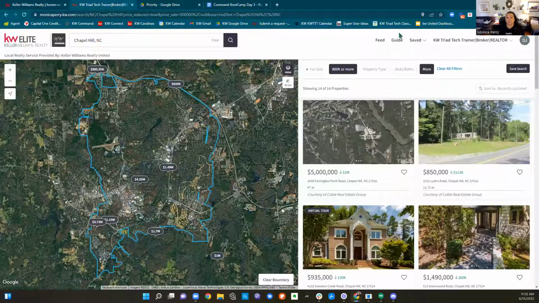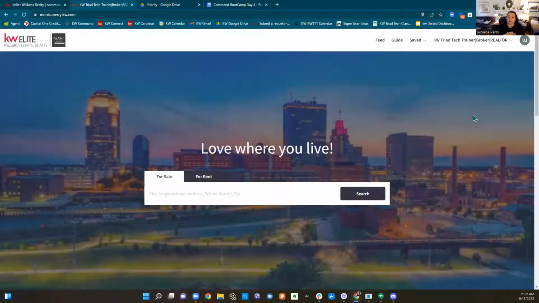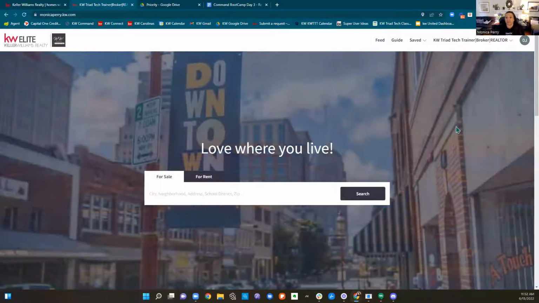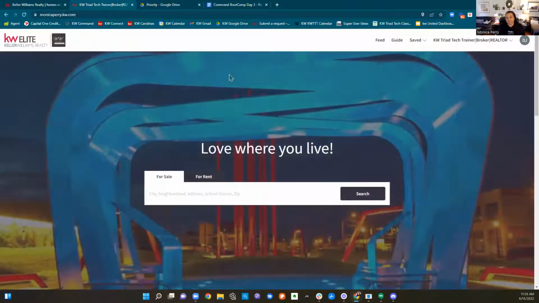Okay, so we can use these websites in a lot of different ways. Familiarize yourself with them if it's going to be the website that you're using, right? I like it because it's free. I used to have to pay for a website when I was at my old firm, and I didn't even like the website, and I had to pay for it. So, you know, I think that they are fine websites. Are they the best website ever? No, right? And I'm not paying hundreds or thousands of dollars for it either. Okay, and it's going to continue to get improved, and it's connected to command.